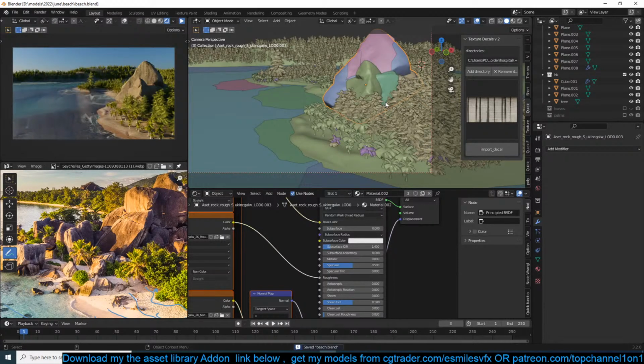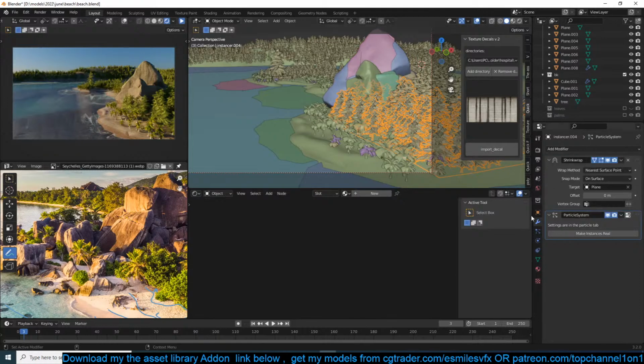I think reduce the amount of trees in front of the big rock.